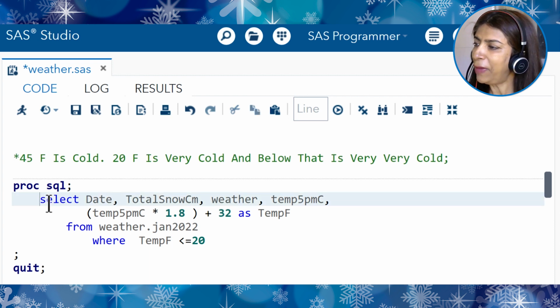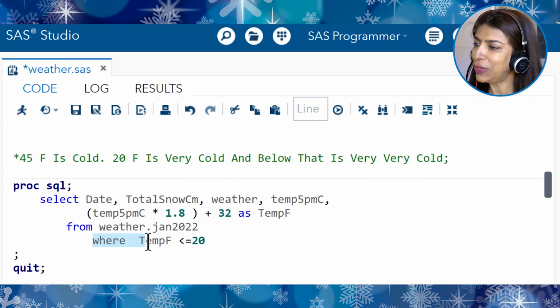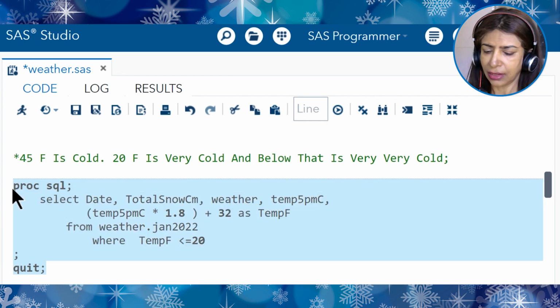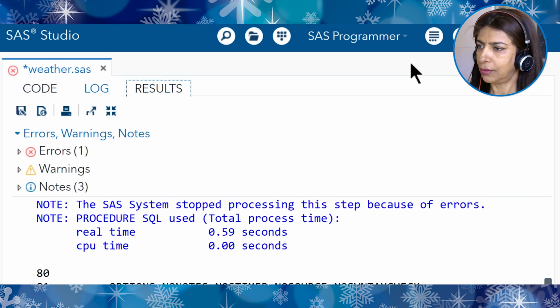So here I've basically copied the same query as before, which built temp Fahrenheit, and then I've added the where clause, requesting only those dates where the temperature in Fahrenheit was less than or equal to 20. Does this work? Only executing will let us know. And there is an error.